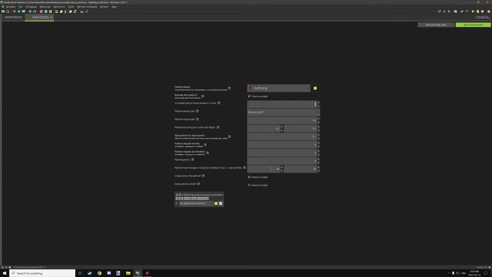Now, if you want them to fade in and fade out, or fade out randomly, then you can change the settings to basically 2 seconds and 1 second. So it'll basically despawn the particle anywhere from 2 seconds to 1 second, and that's basically what I've done there.